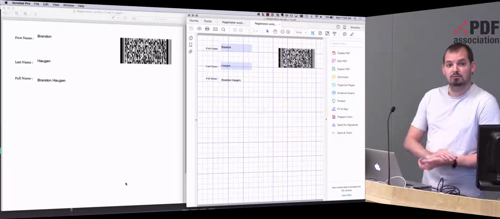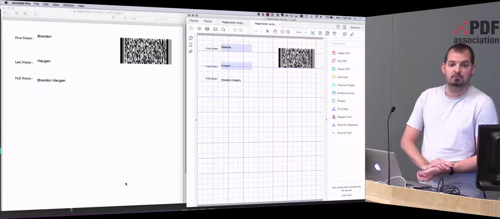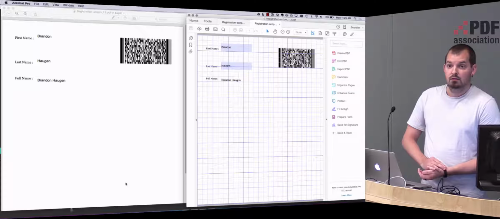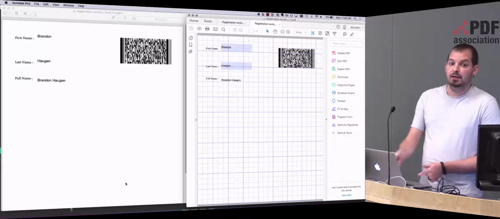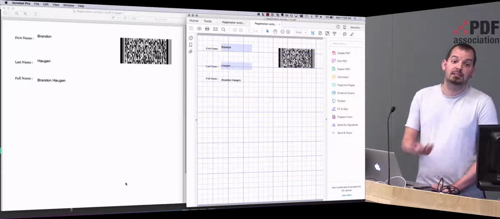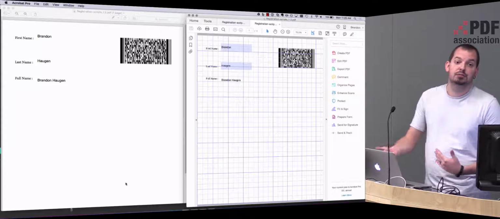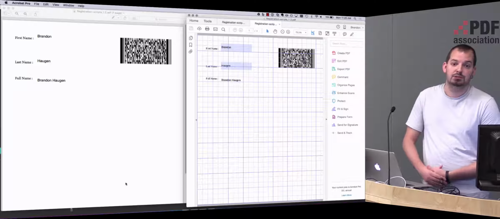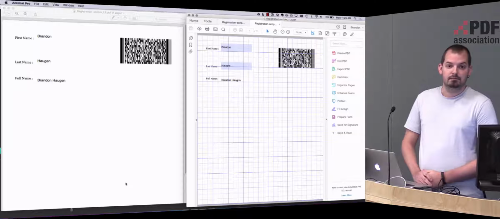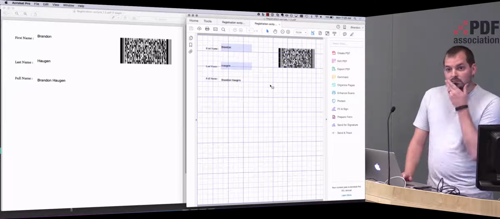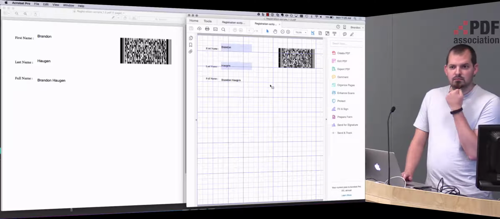So basically the fields are live, but you're flattening the rest of the materials, like the barcodes and stuff like that. Well, in this one, it didn't even flatten it. We can ask it to flatten it as well, but in this one, it's just generating the actual appearances on the server side and sticking them in the document before it returns. I mean, it's a static barcode. It's not a calculated barcode that was part of the original form. It's a static barcode, but the fields are still live.